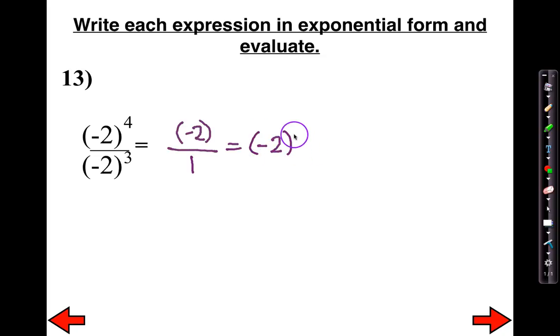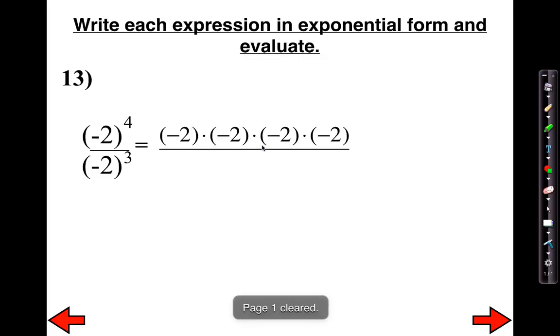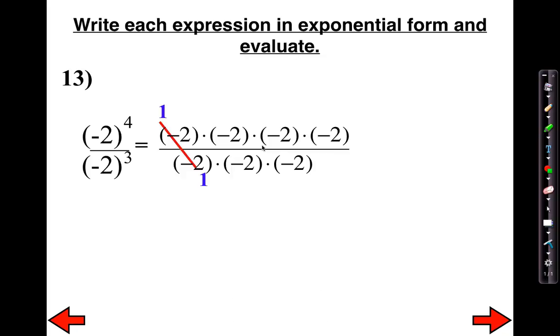Now that's going to be my exponential answer, but what would it be evaluated? Well, it's just negative 2. Now here, do you really need the parentheses? Truly, not really, but because we're asked to write an exponential form, this just confirms that my answer is indeed a negative 2. Okay, but let me show you real quick by extending it out to see what you would end up with. You're going to find that you still end up with the same answer. Negative 2 to the first power, which is just negative 2.